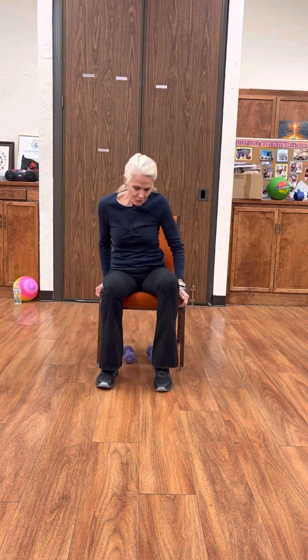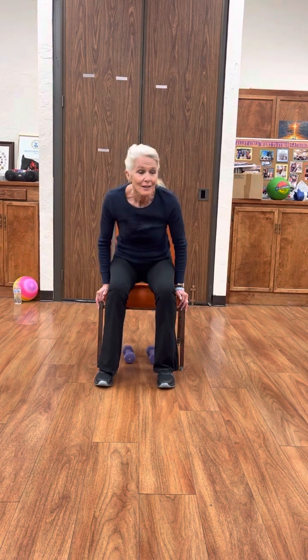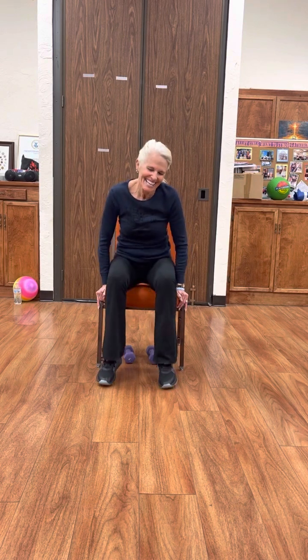So we're now facing forward, our hands braced on the chair. We're going to use our own body weight. So make sure your feet are wide. This is upper body strength. So hands are braced here, a little forward with the weight. Lift yourself off that seat if you can. One, it's up, down, two, good. Three, nice. Four, five, six, seven, eight, stop. Nine, ten. You notice I don't do ten.